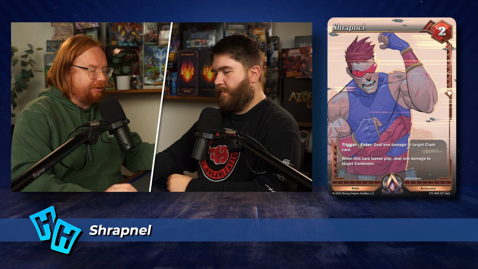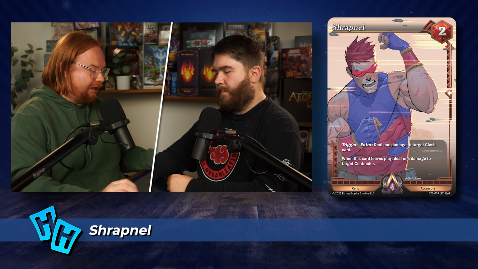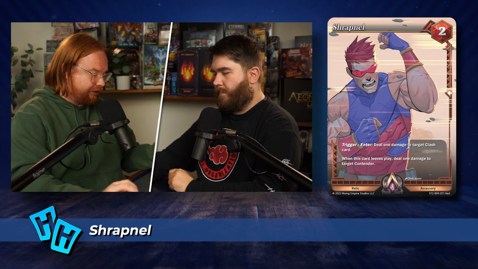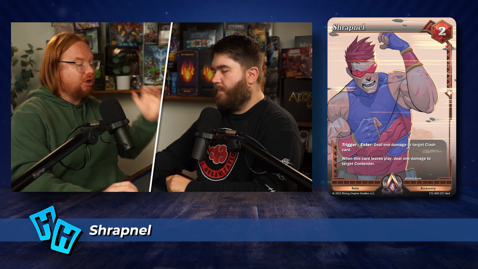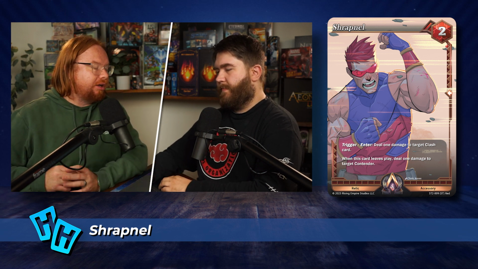All right. The next two that we have come to us courtesy of It's Me BG on YouTube. You can follow him on YouTube at It's Me BG. So the first one that we're going to talk about is Shrapnel. This comes in the Clash kit. Shrapnel is a relic, so this is another accessory. It's a 2-cost, 1 required red resource starter relic accessory, which reads: trigger enter, deal 1 damage to target Clash card. And then: when this card leaves play, deal 1 damage to target contender.